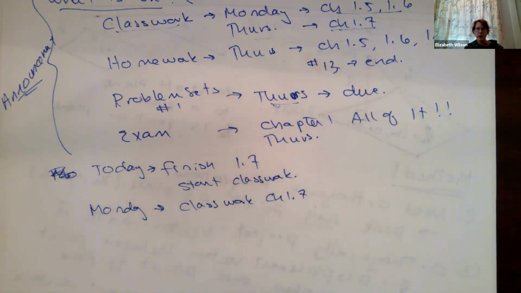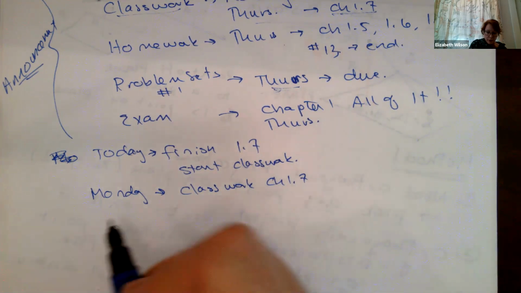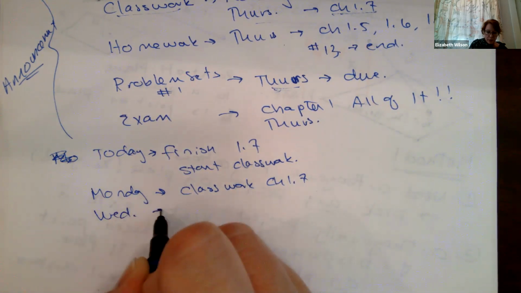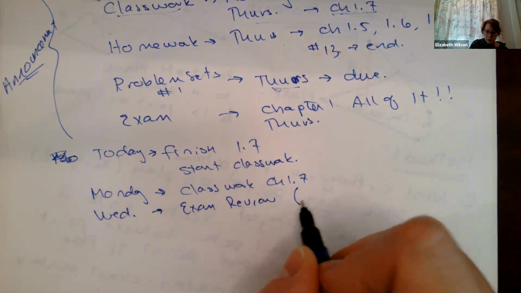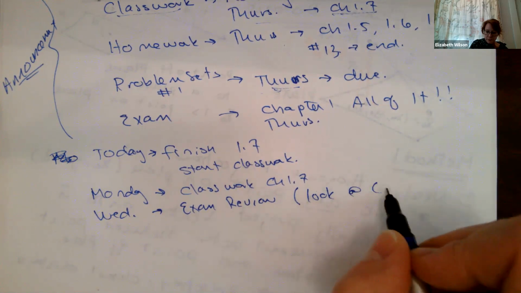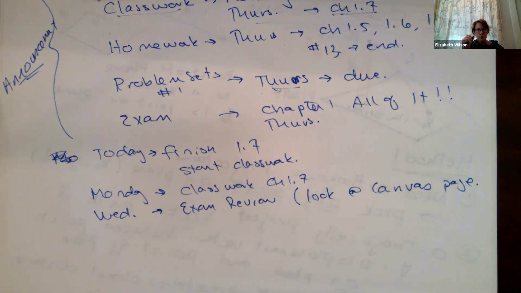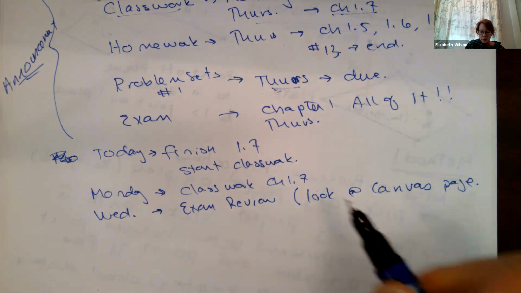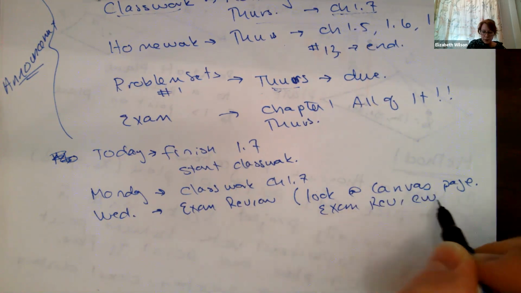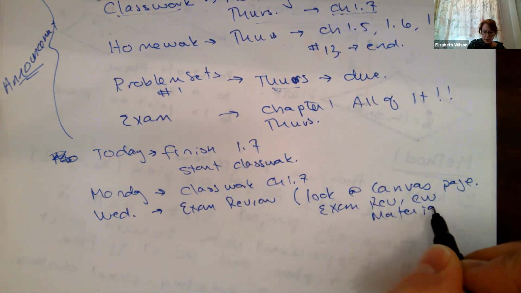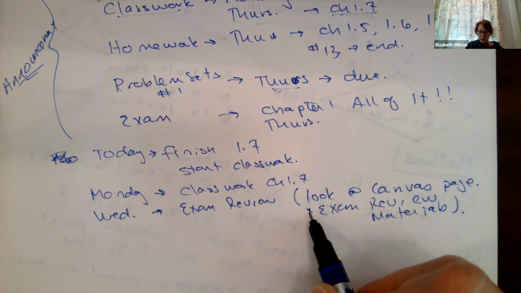It's such a big chapter, and there's so many things that we'll just basically spend all class on Monday doing classwork for 1.7. Wednesday will be an exam review. So what you'll want to do is look at your Canvas page. For next week, we have the exam listed for next week. Look for exam review materials. I'll post those later today, at the latest by tomorrow morning, so that you guys can get that.